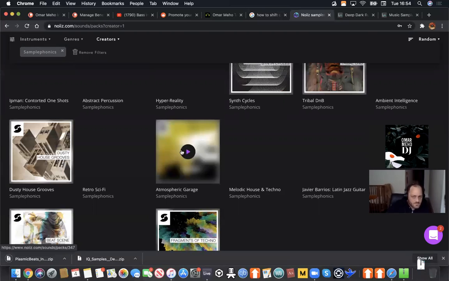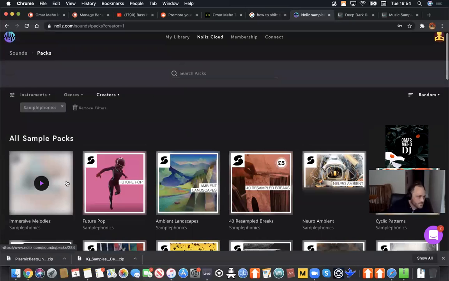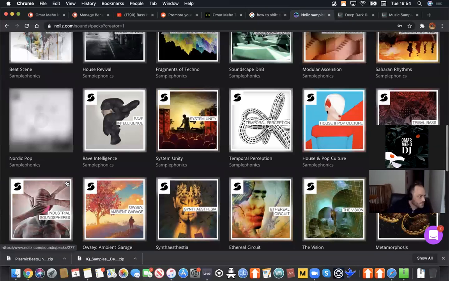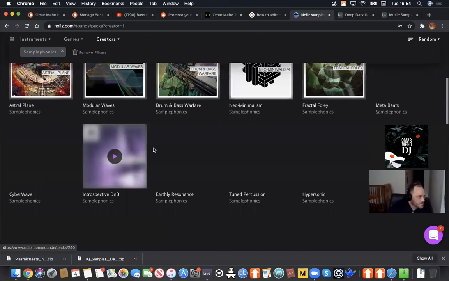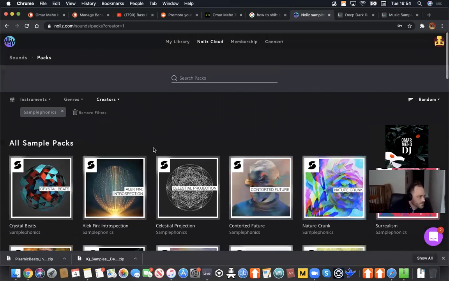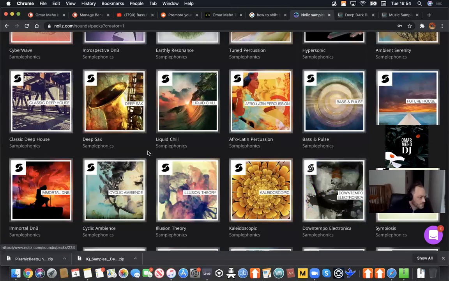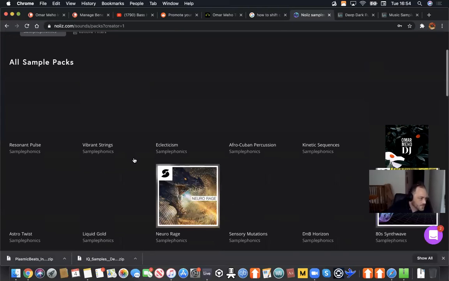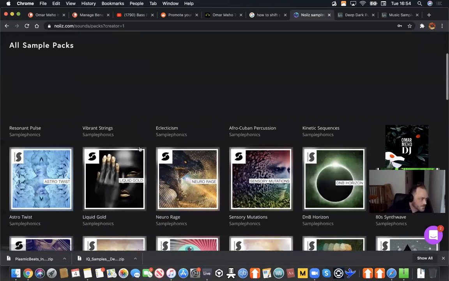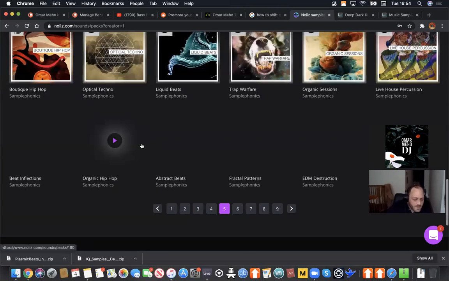Like the atmospheric garage packs, they've got some cool textural garage packs. But yeah, man, this is just Sample Phonics. It's just one of the creators on there. There's a few creators, but for me, I know Sample Phonics, and I've access to all of these for a tenner. So $10. I'll check it out.